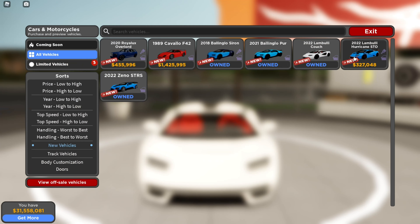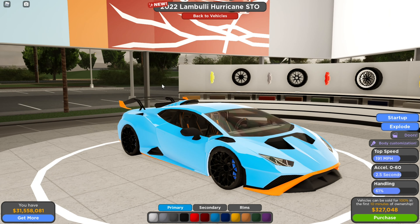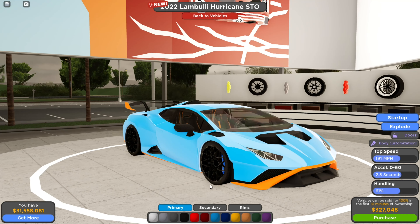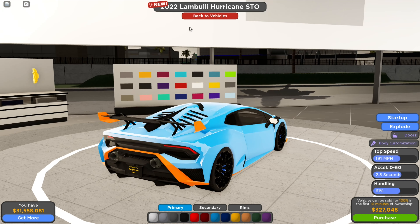It has really good stats for a Lamborghini. I think it's a new model — correct me if I'm wrong. It's the same year but that one came after. This is the STO, man. This already was in the game but it got a huge remesh. Yeah, you can do body customization and add decals to it. It looks really nice.